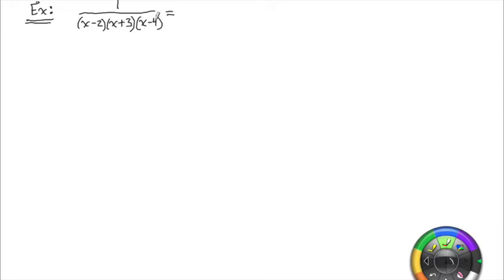Alright, so they're all linear factors, so it's a simple setup. It's going to be a over x minus 2. It's going to be b over x plus 3. And it's going to be c over x minus 4. Nice and linear. So when I go through and multiply by the common denominator, I'm going to get a 1 on this side is equal to, let's make the top a little bit messier. Use my eraser.